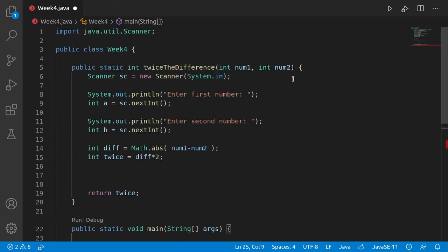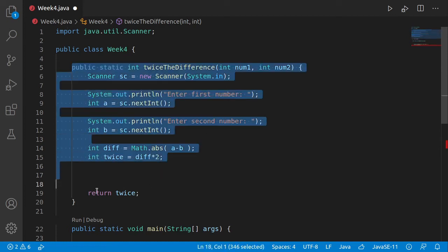However, we are now ignoring the parameters in this case, because now we're asking the user to enter a value again, and that is what we are actually using, not the parameters, a minus b. This will still work the same way, but this is a very bad way of writing a function.